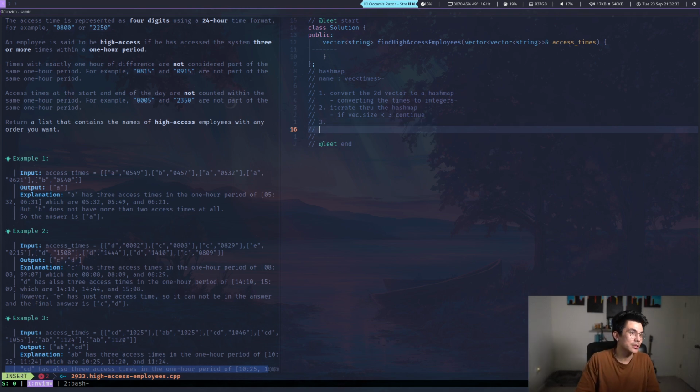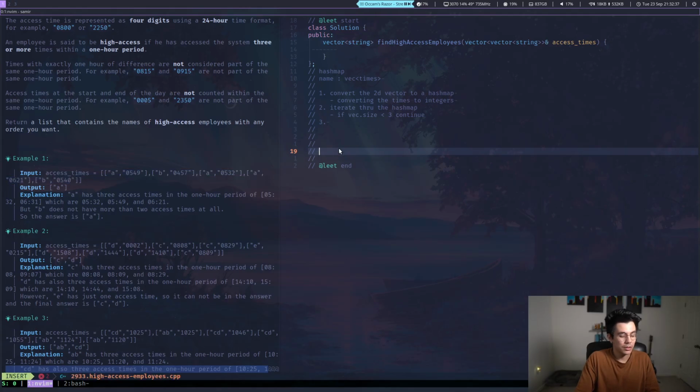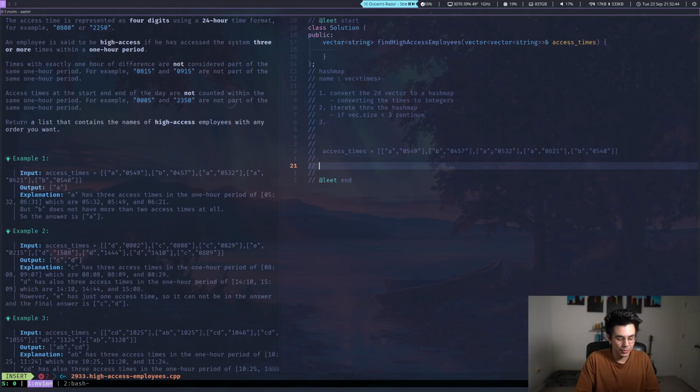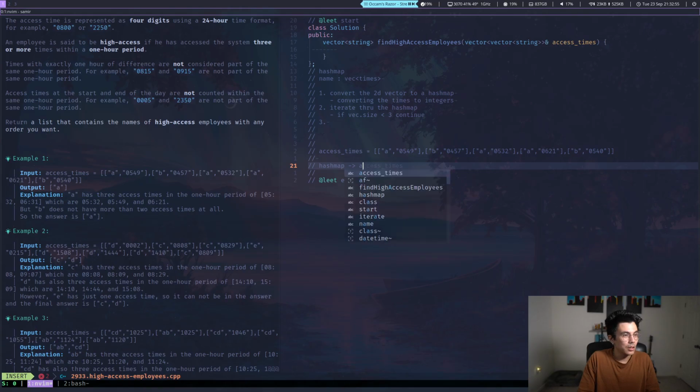Because for this example, right? For this example, the hash map, if we only do the A, because we don't care about B right now.